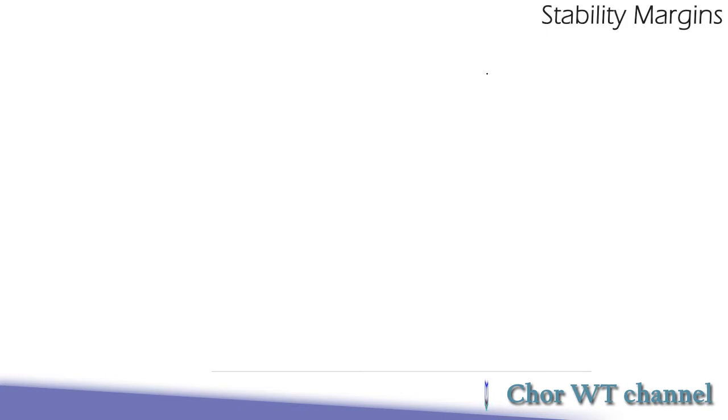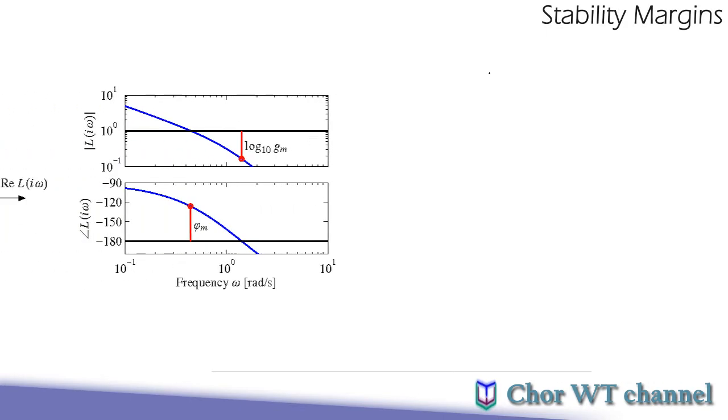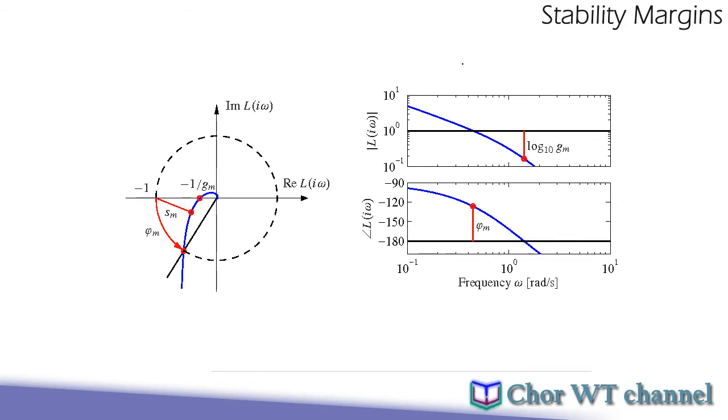In this video, I'm going to explain the stability margins in frequency domain analysis. We'll be explaining how we derive the gain margin and phase margin from the two common plots that we'll be using in frequency domain analysis, which are the Bode plot as well as the Nyquist plot.